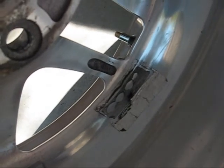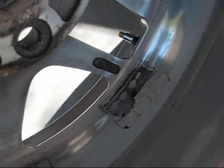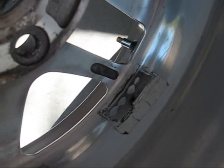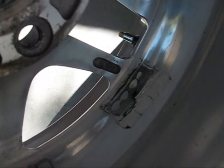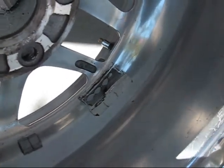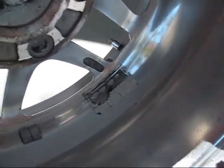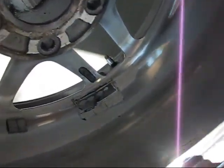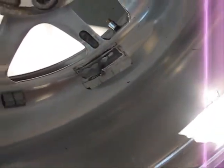You got to be careful with brake cleaner though. I'm going to emphasize this. If you let it sit on your rim too long, it's going to change the color or harm the finish on the rim, no matter what that finish is. So you got to use it kind of quick and sparingly. Now I've got the wheel standing up straight so that when I put brake cleaner on there, it's going to all kind of puddle right here where I want it. Okay, it's not going to run off. If it runs off, then I could damage the finish.